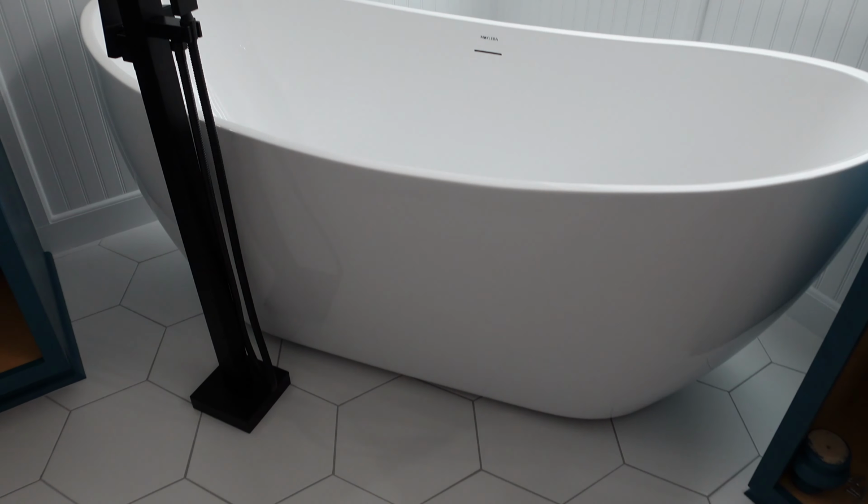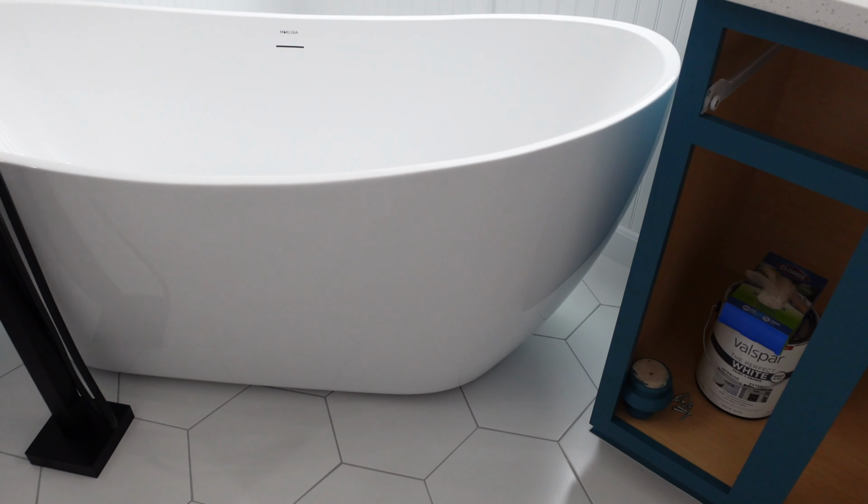Another thing is because of the way they have it plumbed, you're not gonna be able to see in the camera, but there's legs on the bottom of this bathtub. I wanna be able to put a bead of silicone around there to secure it to the floor, because as of right now, you can move the bathtub around. I don't like that. I am too scared of it hitting something. That's all the updates. But as for this video, I'm going to end it here.